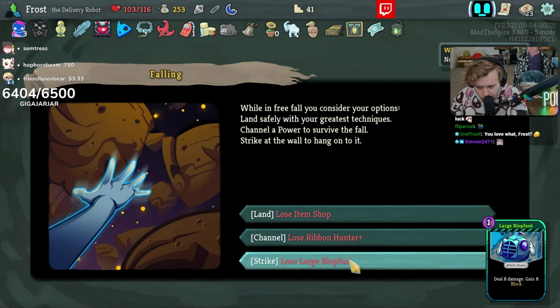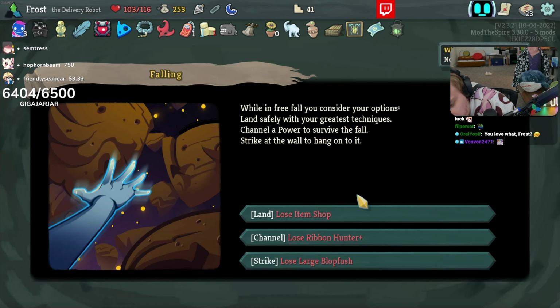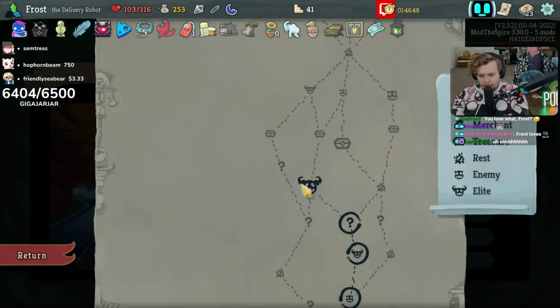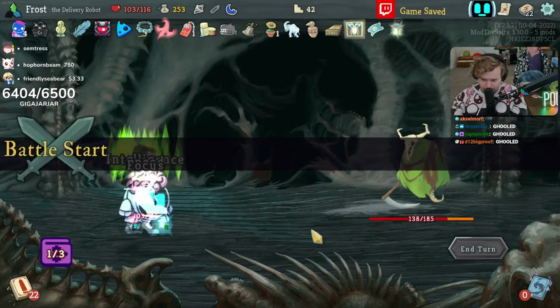Oh, what? Oh, dude. Uh-oh's right. This is like half my damage. This is a clutch card sometimes. I'm going item shop. I'm going with my gut here, and it says item shop. Gut says item shop, and I'm going with it.